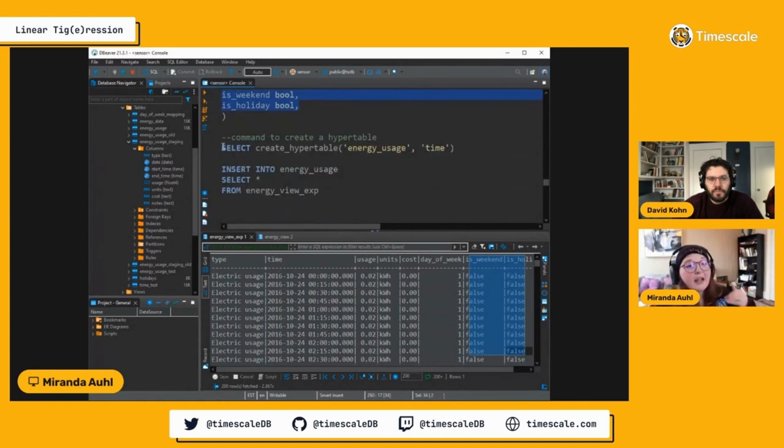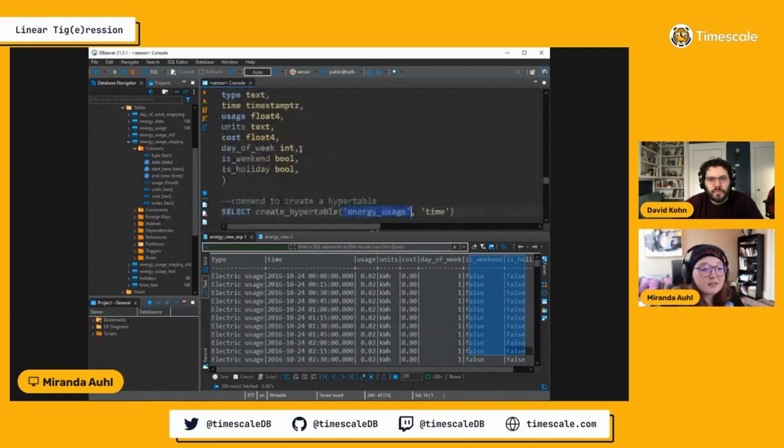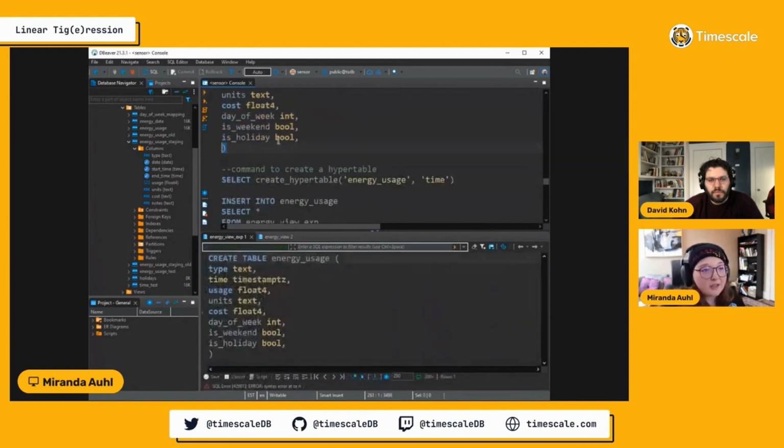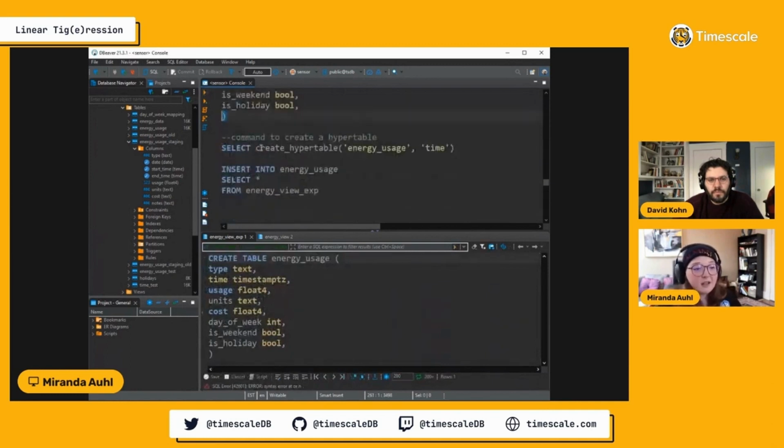And to make it a hypertable, I just use select create_hypertable, and state the table name. I ran this create table, which I've already done before, but it's going to error because I already have this table existing. So I have the table name, and then the second bit of this create_hypertable function. And again, this is a Timescale specific function. So this is not a Postgres thing. This is a TimescaleDB thing.